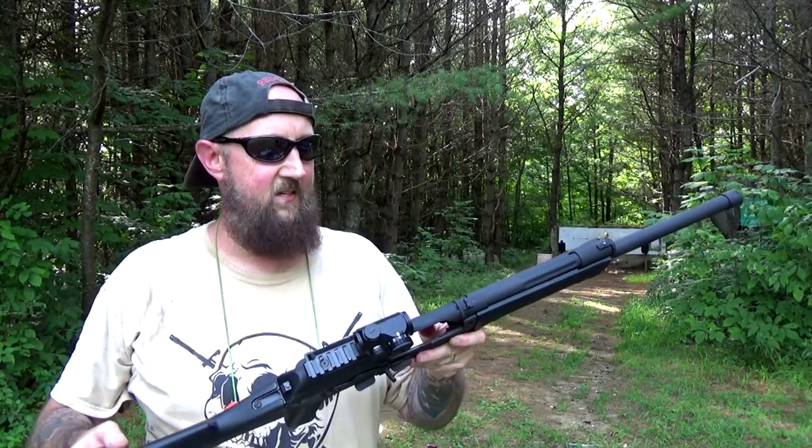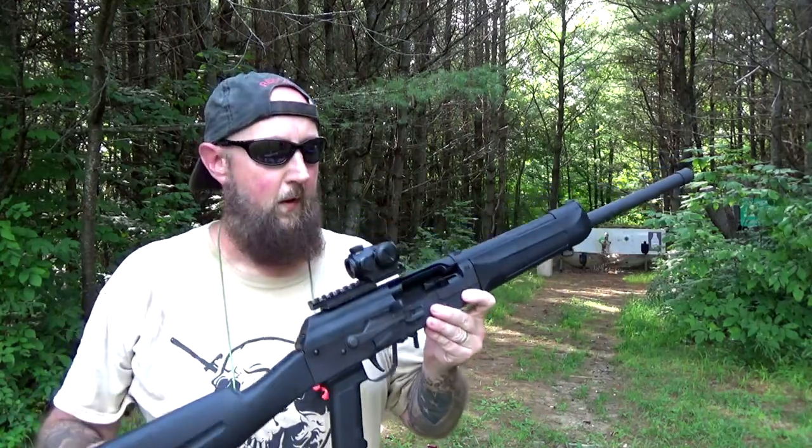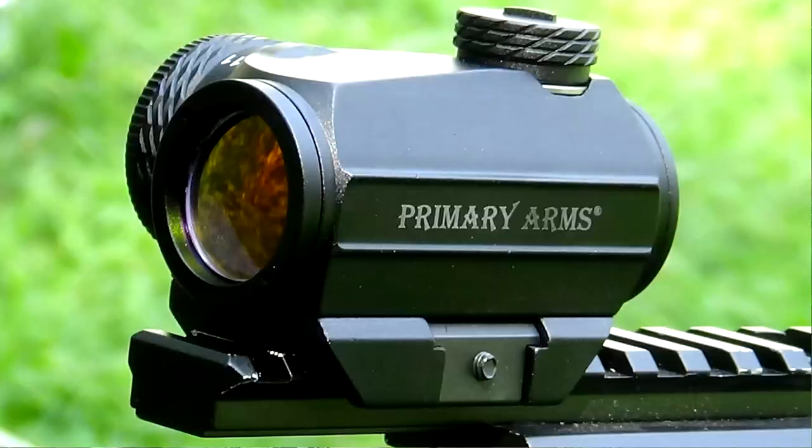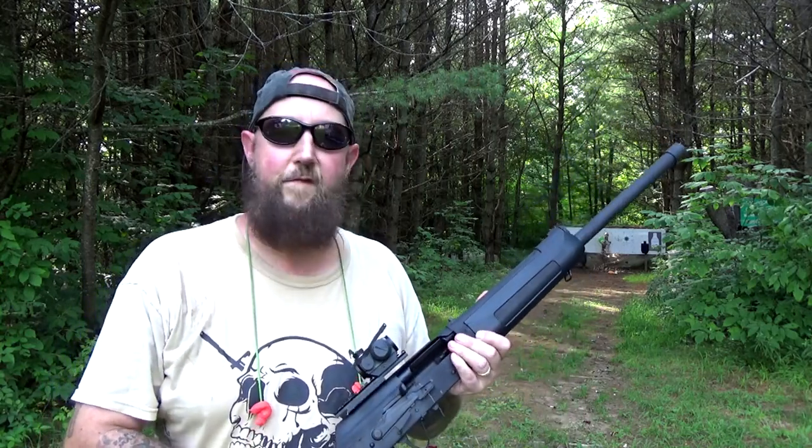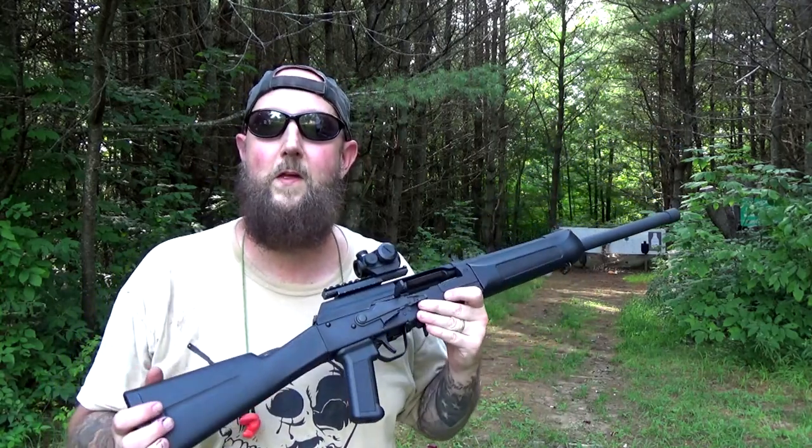So anyway, that's going to wrap things up for today. The SDS Imports Lynx 12. I like the Primary Arms Micro red dot on it. It's nice and fast, very clear, easy to pick things up. I sighted it in, I don't know, for practical accuracy, I guess, at about 40 yards. And I'm running sabot slugs today, the majority of them, through a smooth barrel, so I'm not going to even try to get any amazing amount of accuracy with it. I just wanted to function test it and shoot this baby more than anything else.